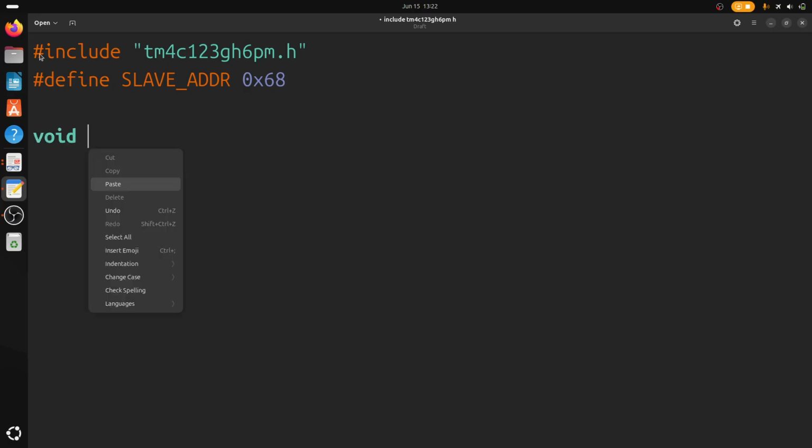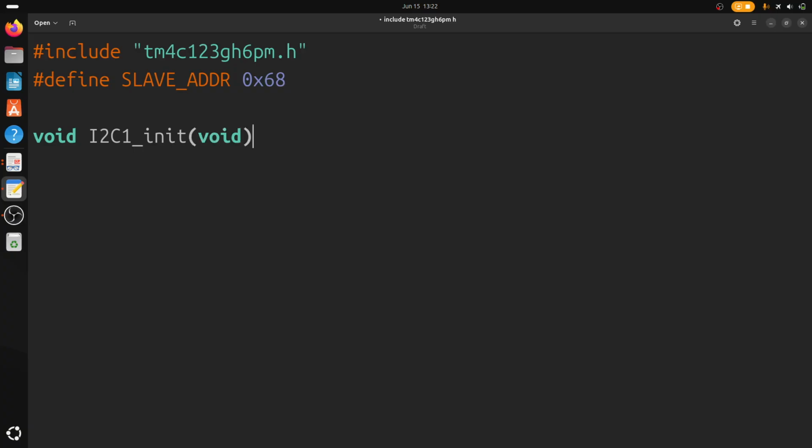Then void I2C1 enable. This is the I2C initialization function.